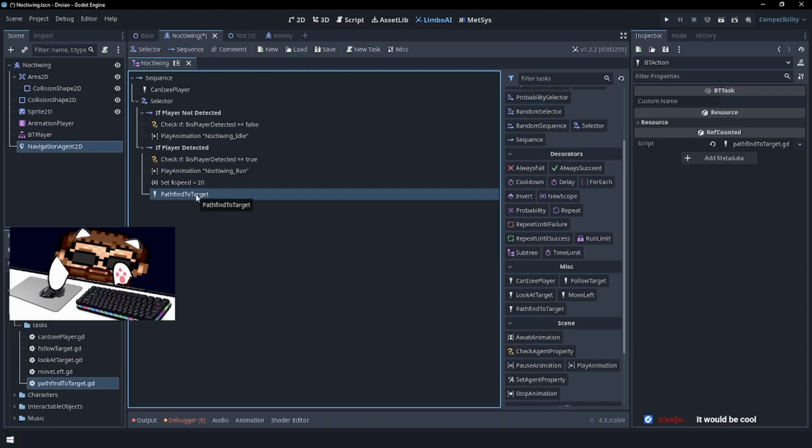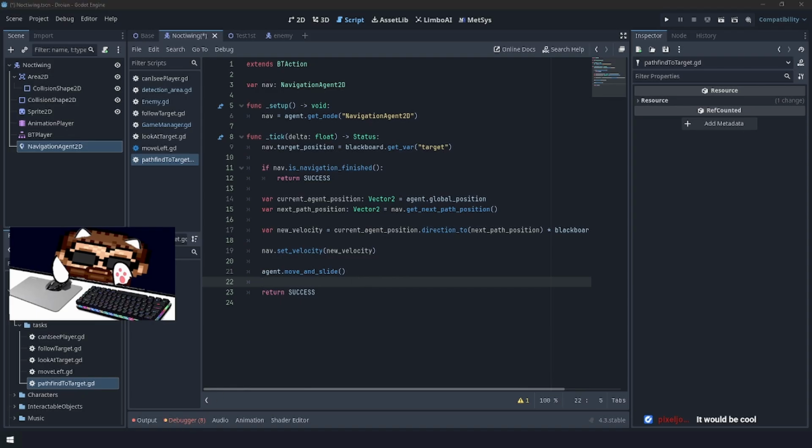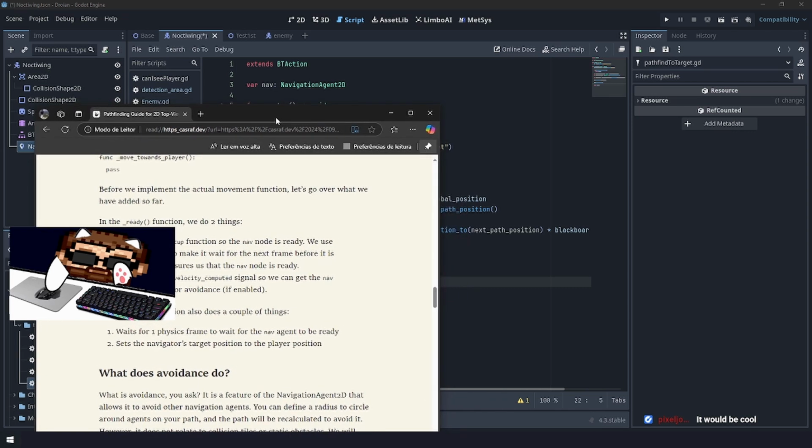I have created a new action for our LimboAI thingy, and I was attempting to do stuff even though I had some difficulties.